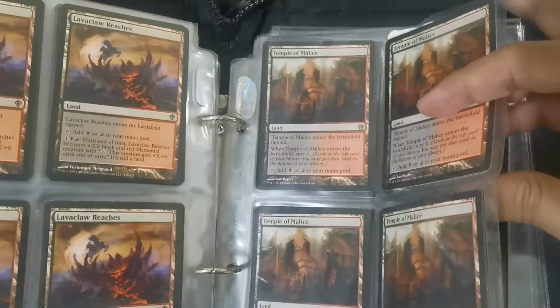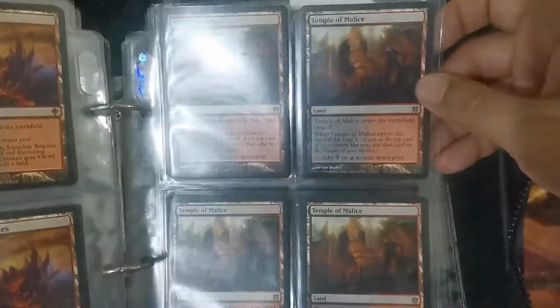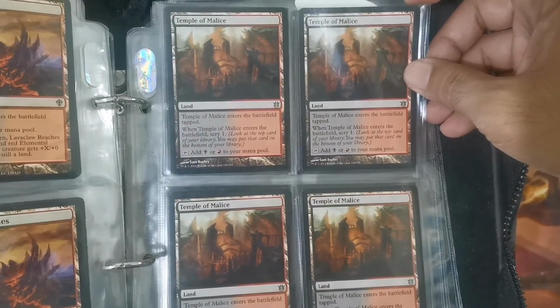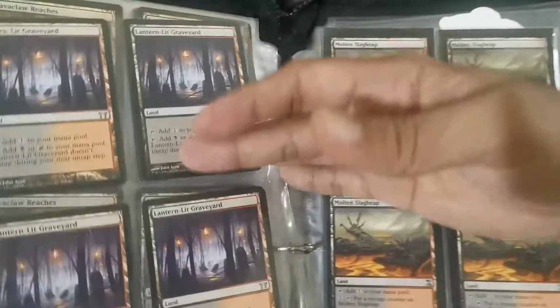So next up is Temple of Malice, I think the last two. This is from Born of the Gods, the cycle of Scry lands. It enters the battlefield tapped, and when it enters you scry 1. You may put that card on the bottom or just leave it on top. And then we'll add black and red mana.